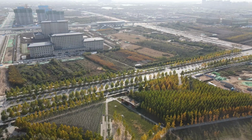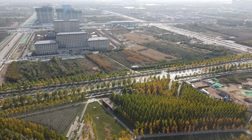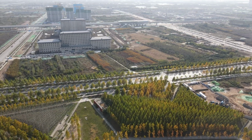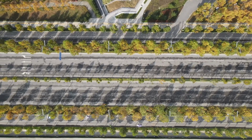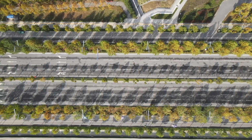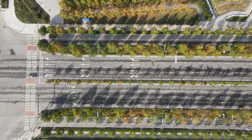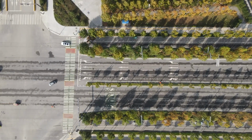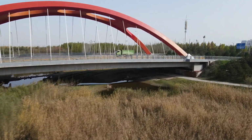As a matter of fact, if you look at my drone view right now, you can see that alongside most of the roads in this area, there are small trench-style marshes designed to collect the water that falls off the roadway, and they use it for some purpose rather than just directing it into the gutter, then the sewer, and out of the city. So small things like that can go a long way to manage your water system and your sewage system.